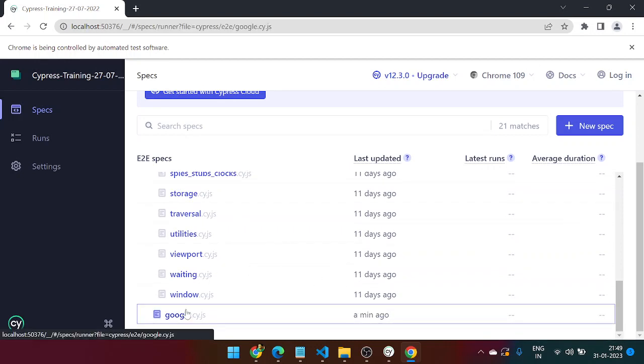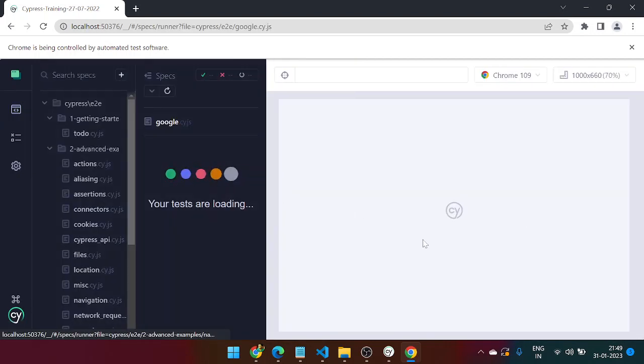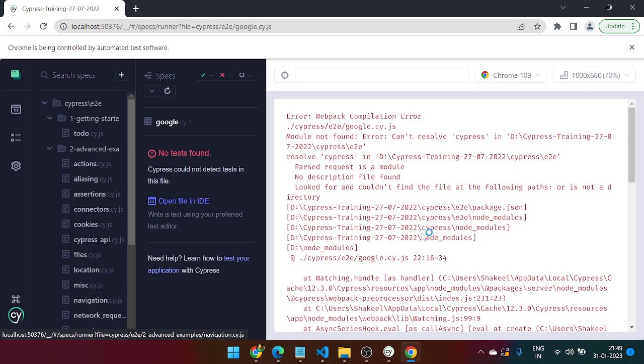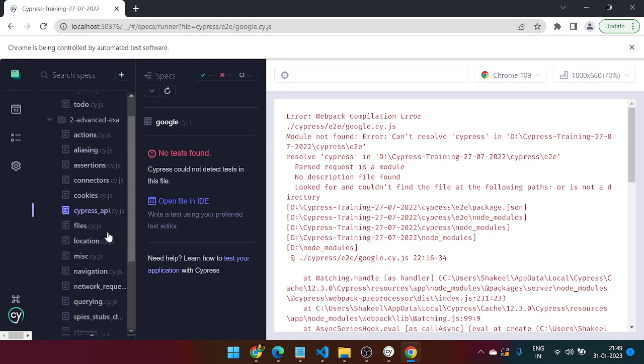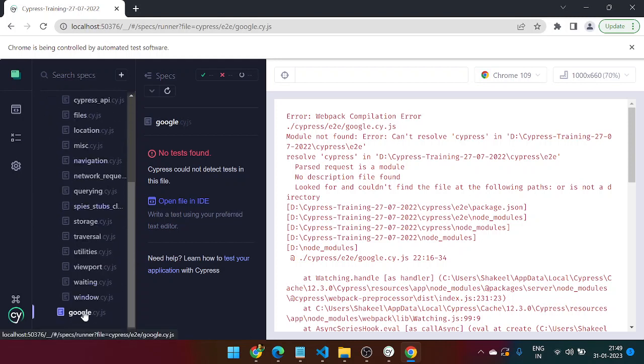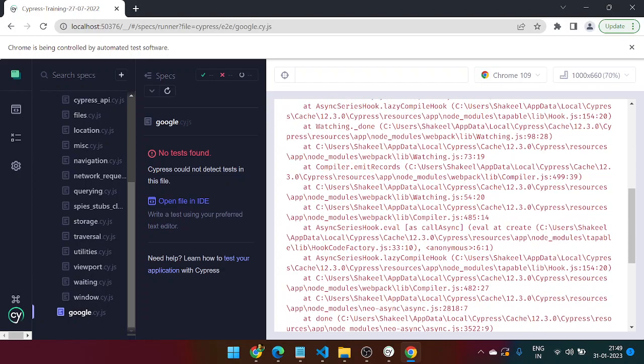So see, if I go to Google, now I'm getting this error here: module not found.